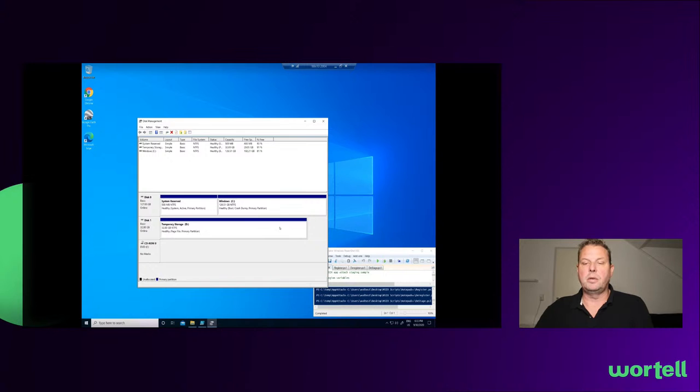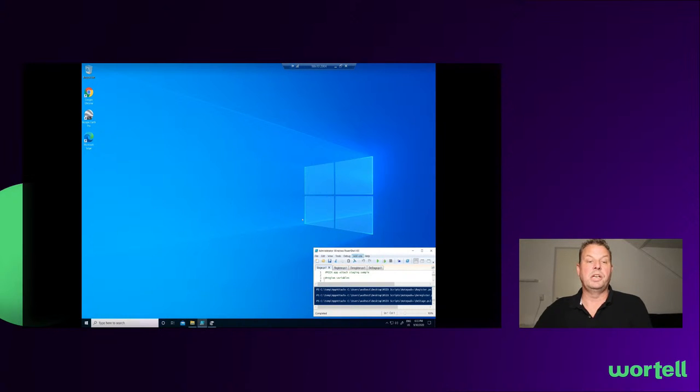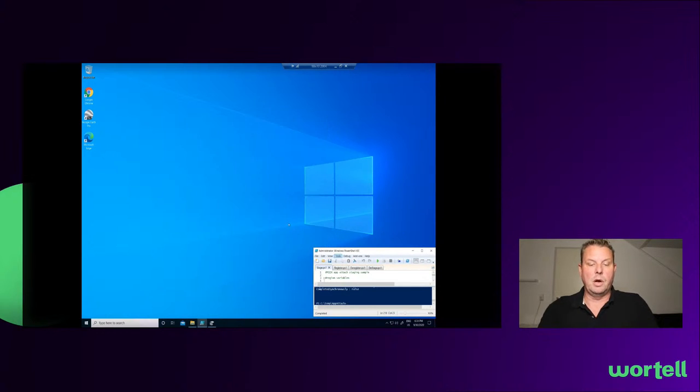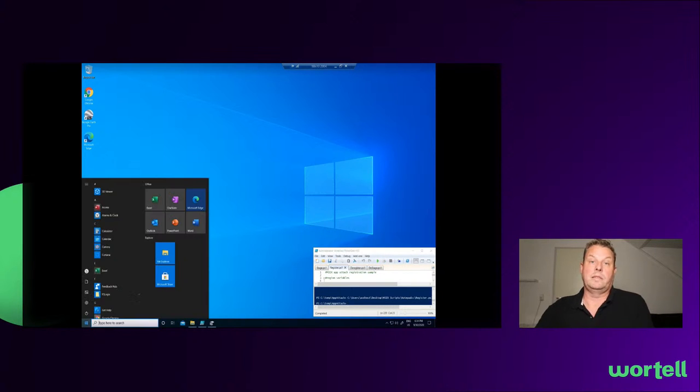If I run that staging process, then we look back at the environment, we see we have an extra disk added to the environment. And now we run some extra PowerShell to just register the application that's actually running on that particular VHDX that's available there. And if we now go back to the start menu and do Notepad, we see Notepad++ available just in an instant. Double click it and it runs like it's locally installed.